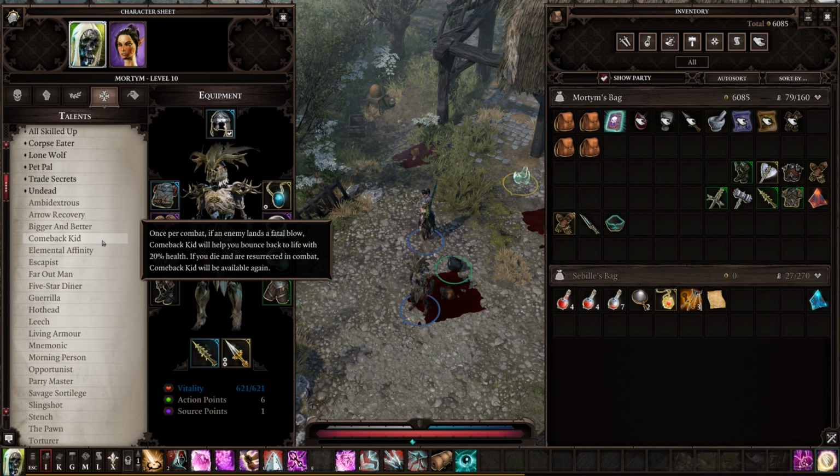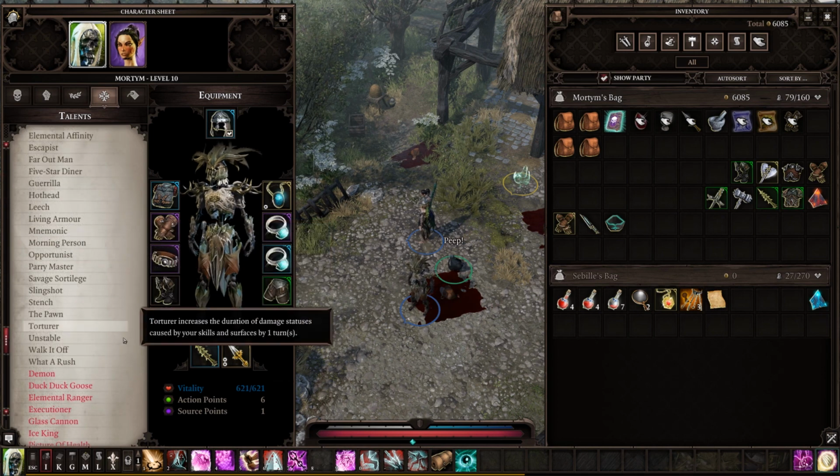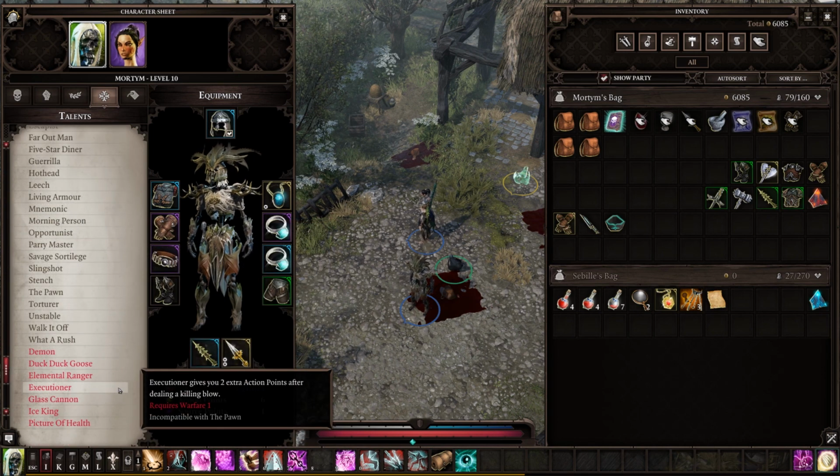Comeback Kid. Again, one of the better ones. This will save you from dying as much, which saves on resurrection scrolls. It can be a lifesaver in closer combats. I would tell you the in-game boss battle is definitely way easier if you have this on higher difficulties. That's most of the ones I would definitely recommend.